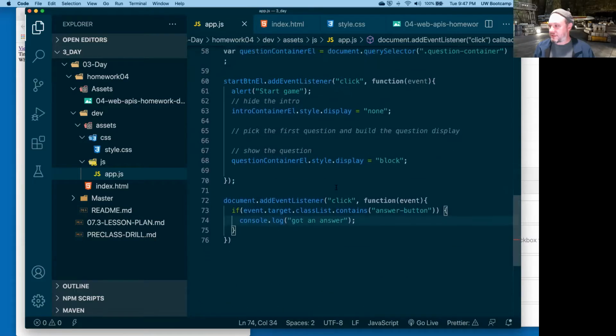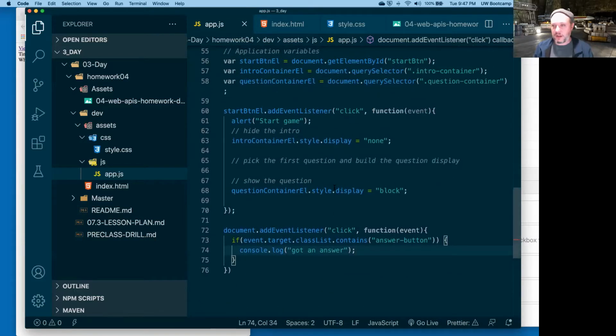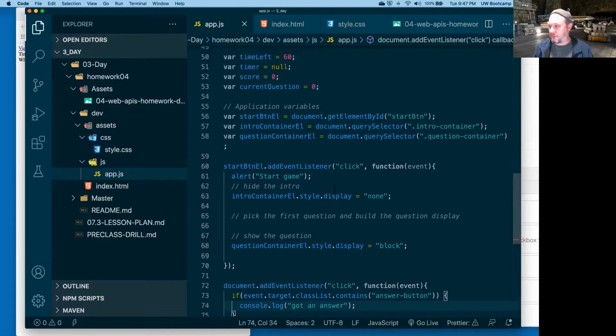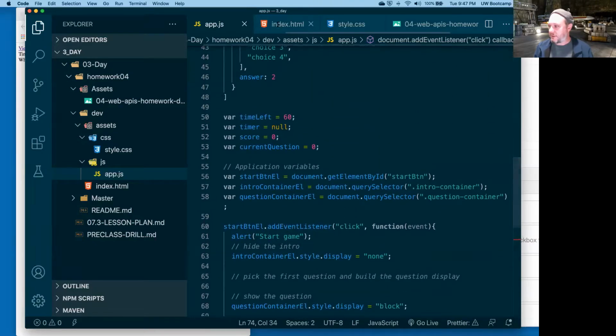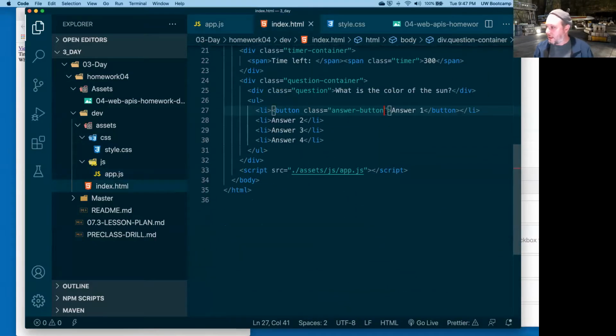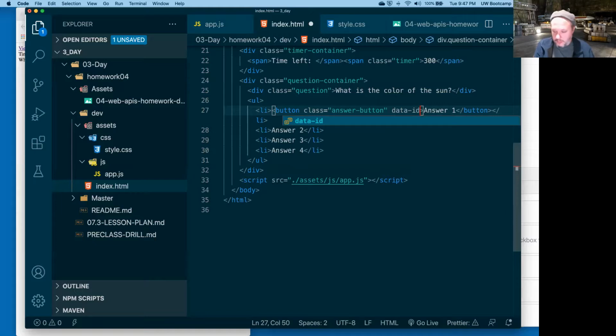Well, we have this coding strategy called data attributes. So if I come back to here and create an attribute, it turns out on an HTML element, I can put whatever attributes on there I want. I'm going to call this ID or index, maybe data index. I can call it Fred if I wanted to.